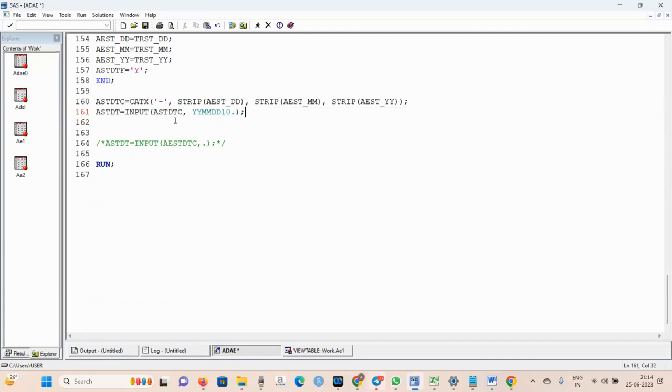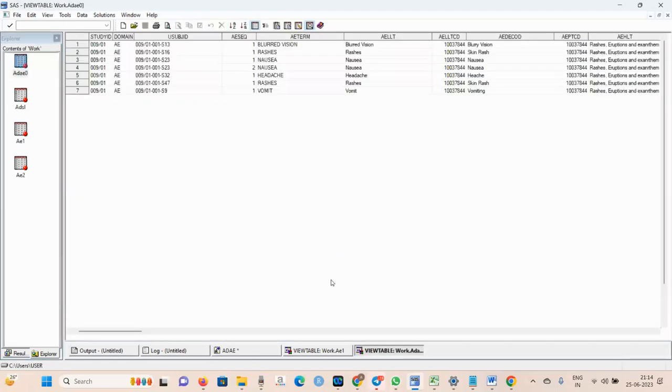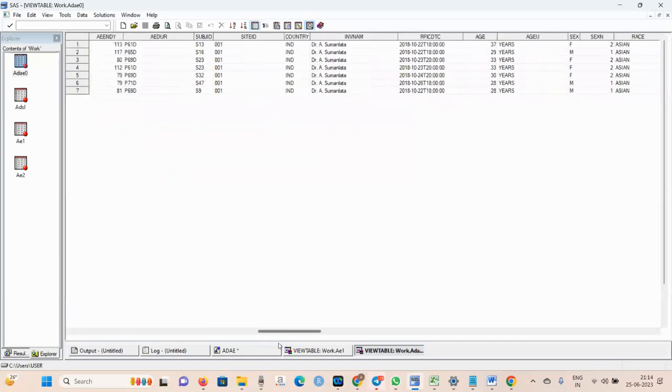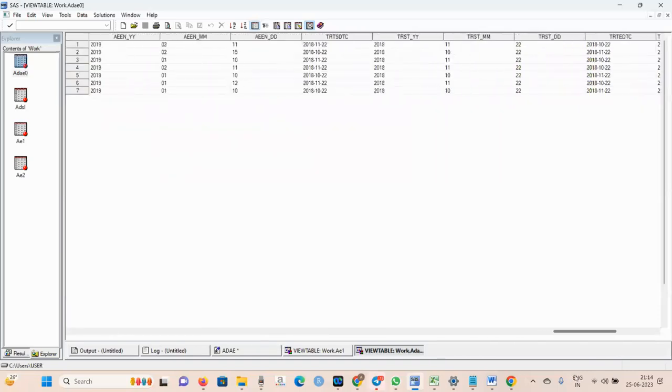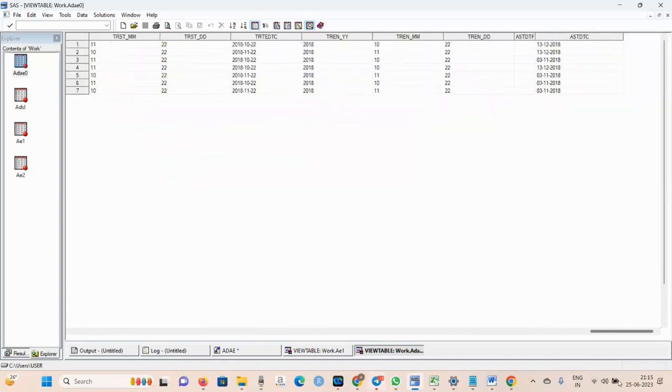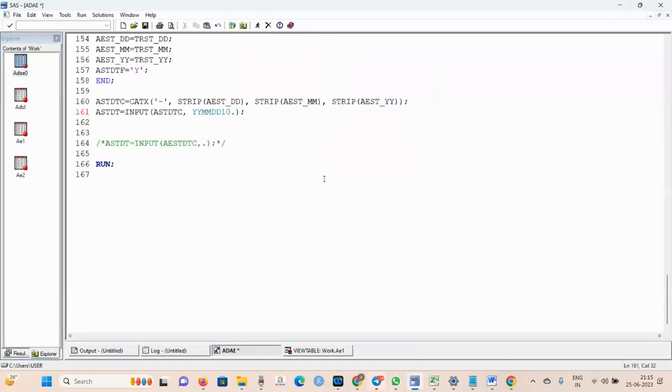Why is the YYMMDD format not working with the input? It does work, right? Let me check this. Okay, so we have to put the year first.